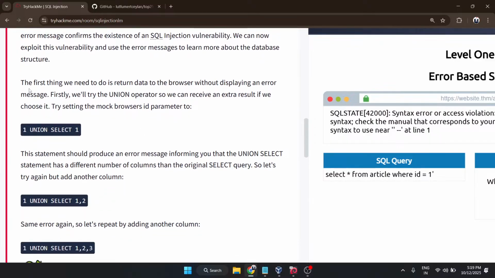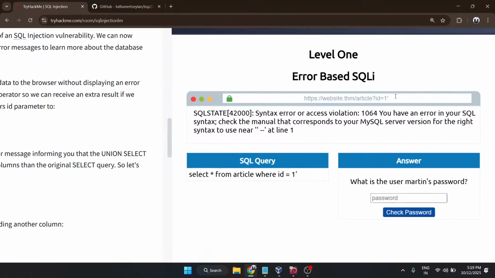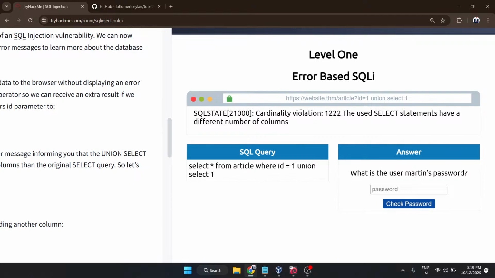It is saying that I used a union select statement. So let's do this thing, union select 1. Hit enter. Here you can see the error has changed. What does this error say now? Violation, the used select statements have a different number of columns. If I have put 1, I'm saying in the backend there is one column. Now I'm going to try 100. There are not 100 columns either.